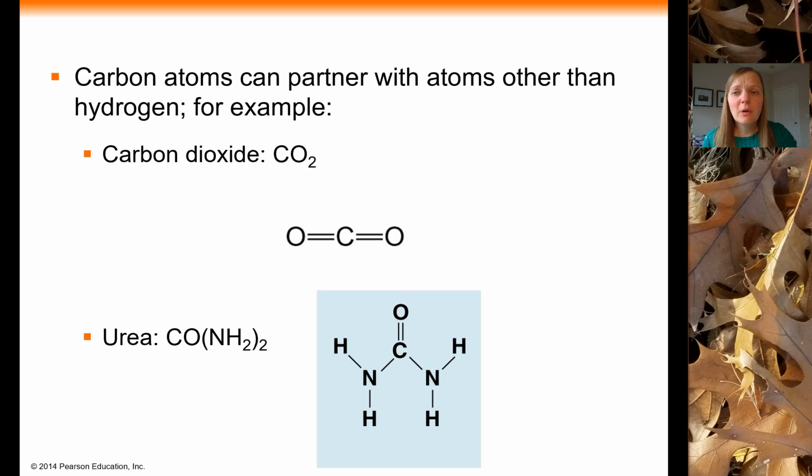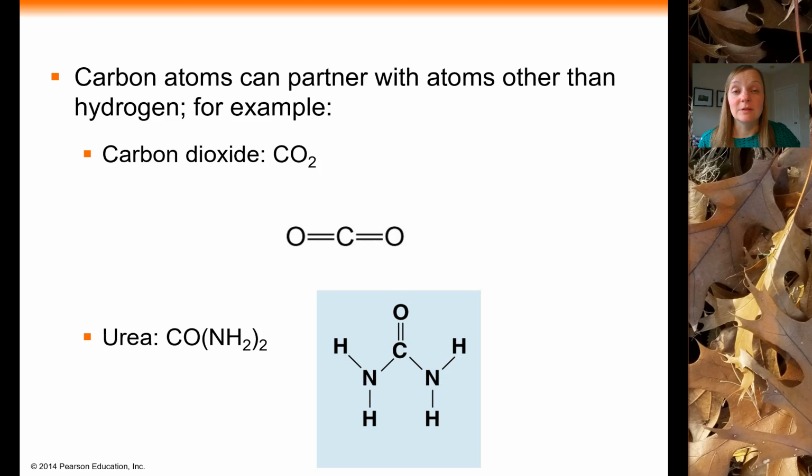Okay, so carbon is the basic atom that's used to build these biologically relevant molecules, and sometimes it bonds to hydrogen directly and sometimes it doesn't. On this slide, we're giving you 2 examples of molecules that are still highly relevant to living organisms, but they don't necessarily have hydrogens directly attached to the carbons. So the top molecule is carbon dioxide, CO2. It doesn't have any hydrogens to begin with. It does have a carbon in the middle, double bonded to each of 2 oxygen atoms.